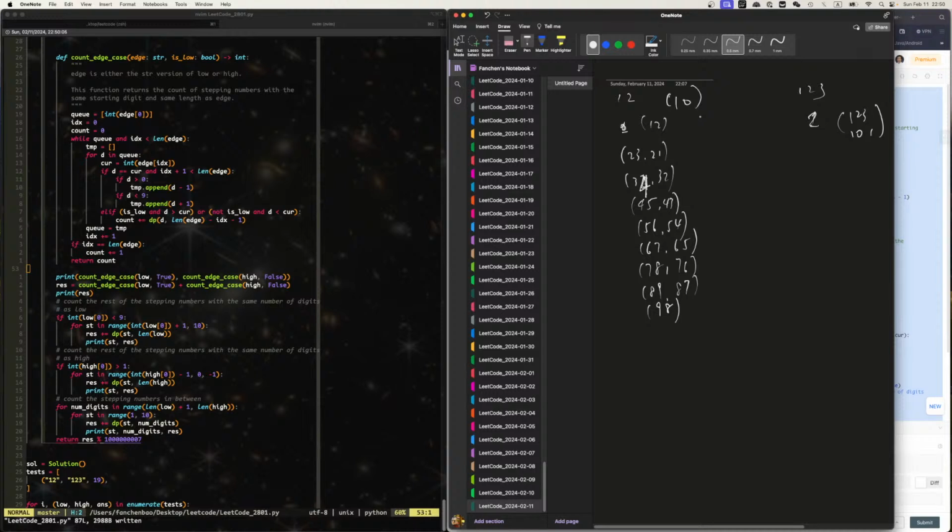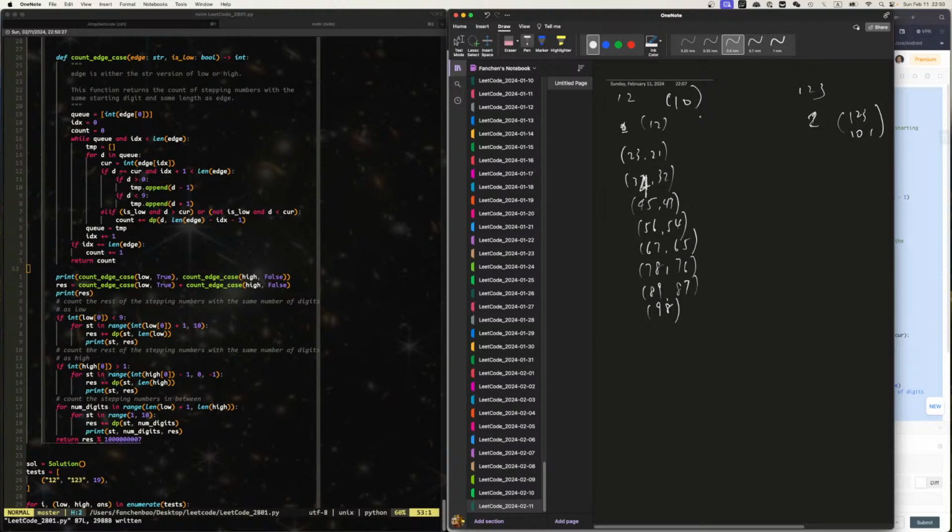Index plus 1 is 1. So it's good. So if d is larger than 0, d is 1. 1 is larger than 0. So I do 1 minus 1. So we should put a 0 in. And temp, second, we should still have a 0, and then that's perfect, right? Index plus equal 1. Come to the next one.